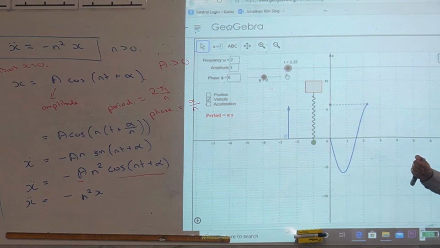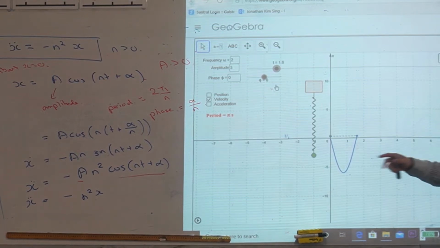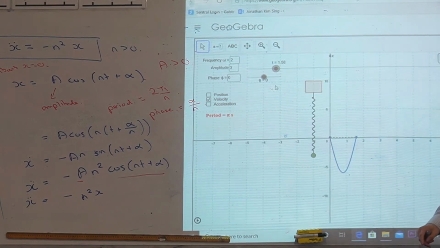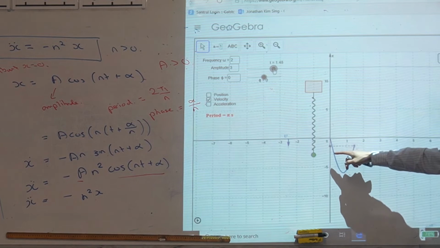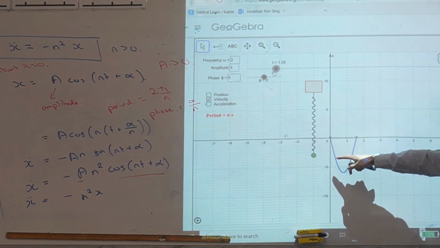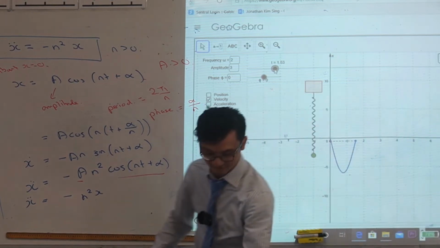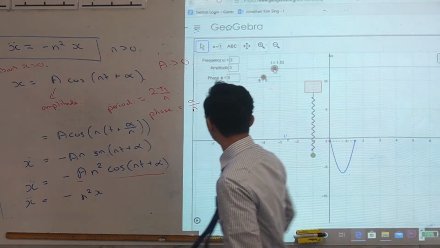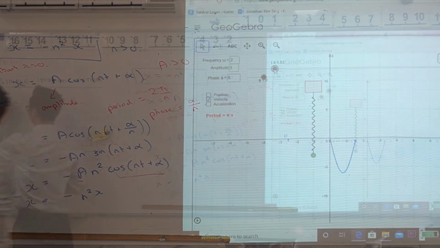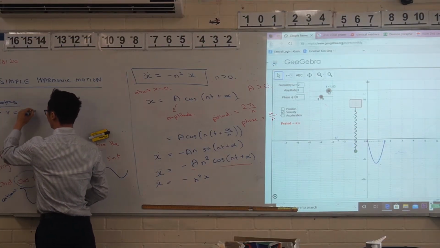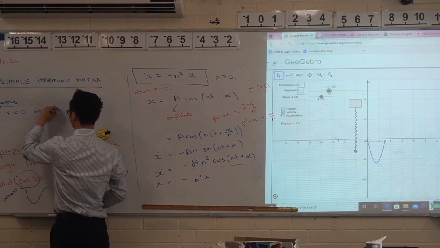Right, so at the extremes. It is 0 at the intercepts, but this occurs at the extremes of the motion, right? You can see this mass is approaching the bottom, and then it's heading back up. So right there at the extremes of motion. That's the first property I want you to note down. I'll write all of these down too. So velocity is equal to 0 at extremes of motion.